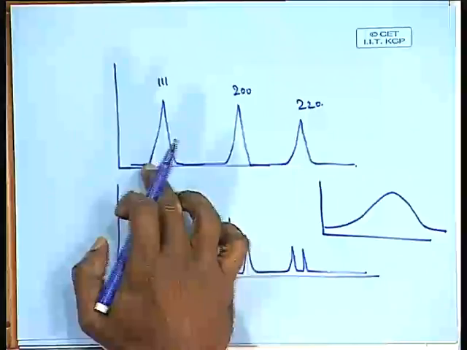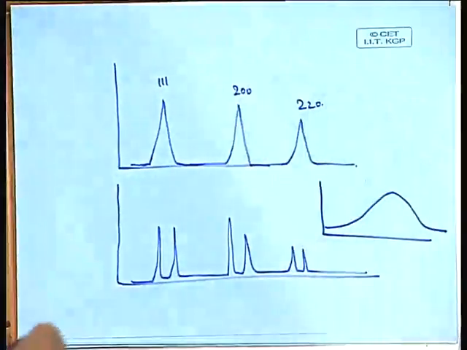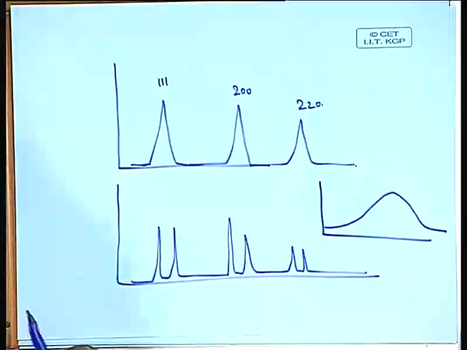Instead of getting X-ray peaks like this, which is what he expected, that silicon should dissolve into gold completely and you should get a gold solid solution, which is an FCC solid solution, with 3 peaks or 4 peaks depending on the theta range in which you have scanned, he gets a broad peak like this, and that has really been the birth of metallic glass, 1959. Till then there was no metallic alloy where people had observed a glass, and that is when people got into this metallic glass business.